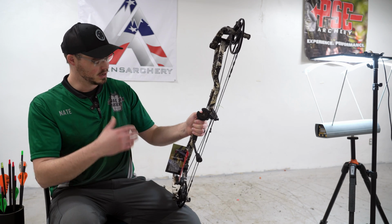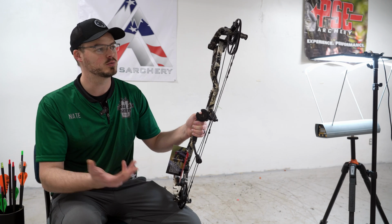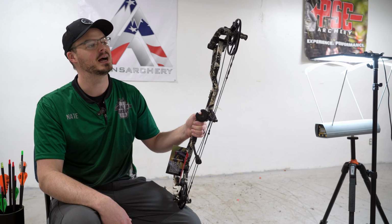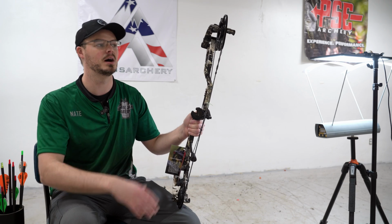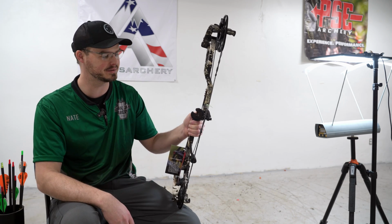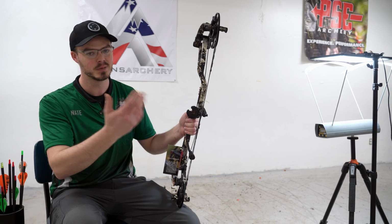So street price on this is going to run you around the $12.99 mark, so it's right up in there. Full MSRP, I believe, is $13.99. So right up there with everybody else's flagship level bow, but particularly with that AccuTune system, all the other adjustments and integrated things, a roller guard, nice strings, it makes sense.